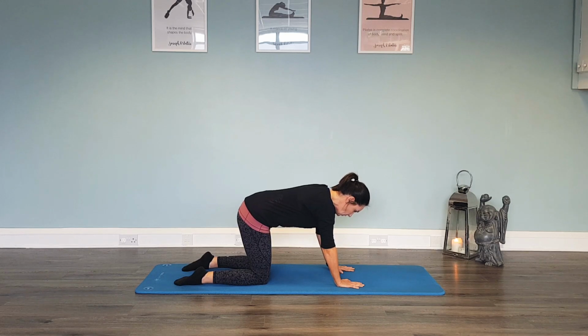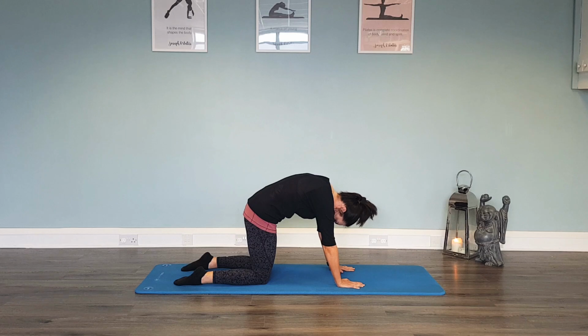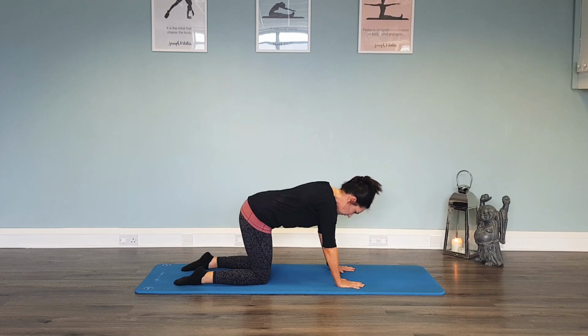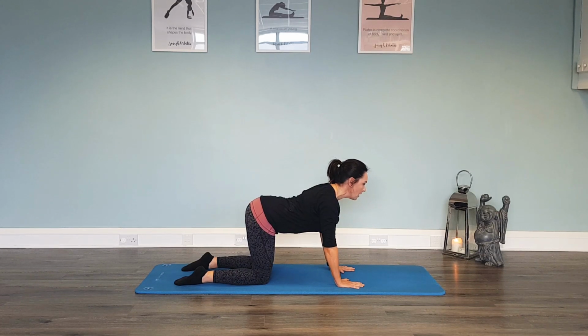Close the sit bones, tuck the tailbone, scoop the abdominals, round the spine, gaze through the centre of our thighs. As we inhale, we begin to lengthen the spine and then tilt the pelvis forward as we separate the sit bones, arching the spine down to the floor, gliding the shoulders away from our ears as we push the floor away with our hands and lift the gaze, the chest and the heart.